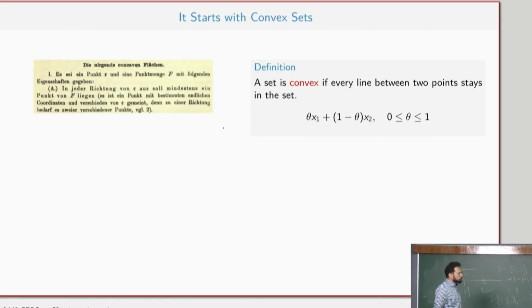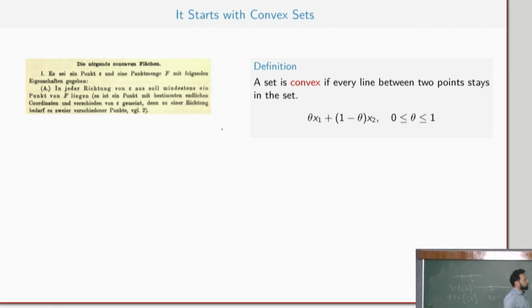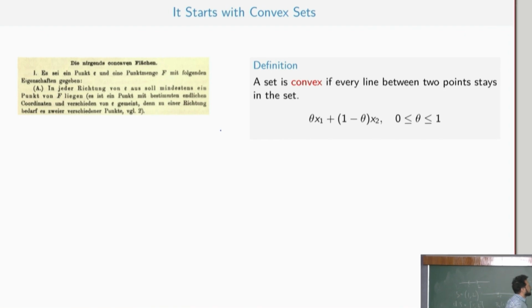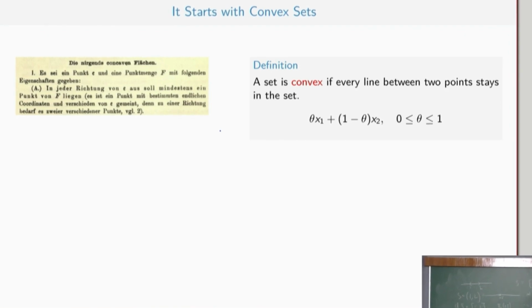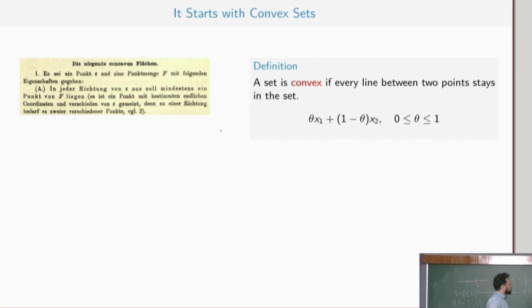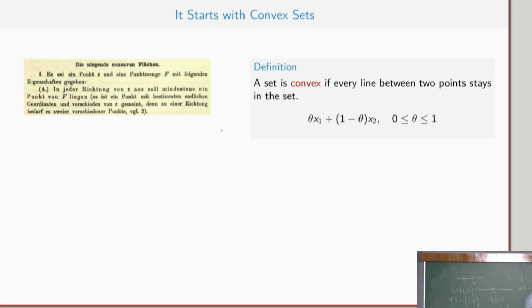We have already discussed convex sets. In convex analysis, the basic thing is the convex set. A convex set is a set where I take any two arbitrary points, and if I join them with a line, the whole line is inside the set. This is the parametric equation of a line, and to define it as a line segment, theta must be between 0 and 1, obviously, so theta is greater than or equal to 0 is already implied.